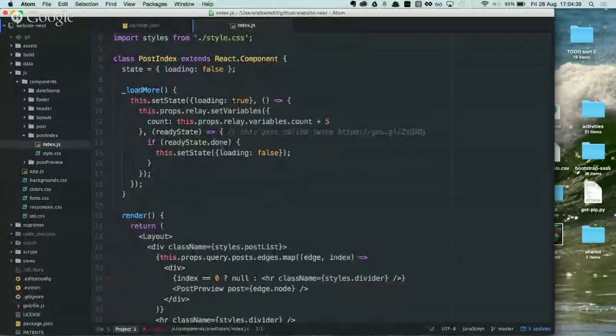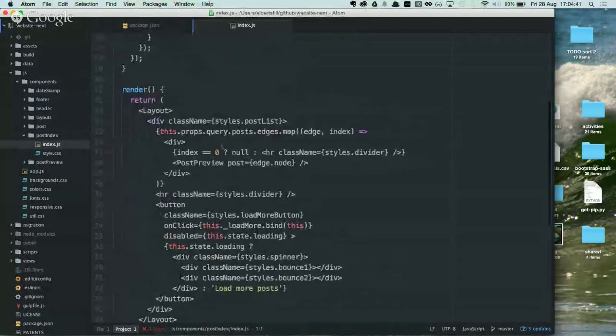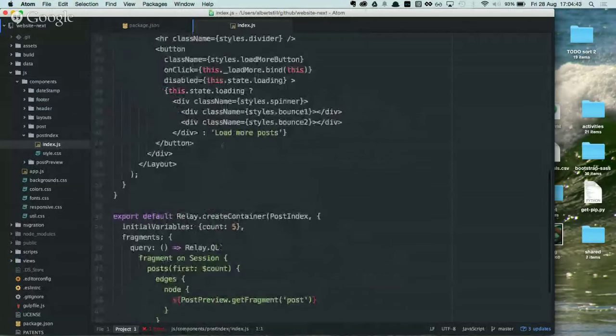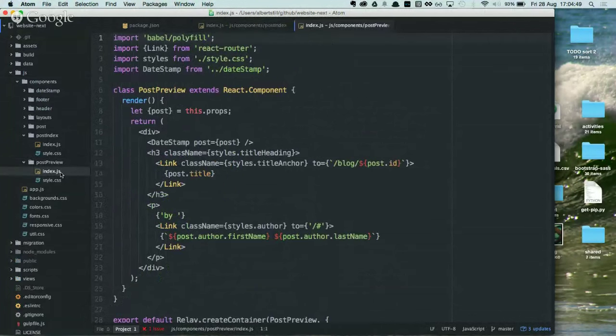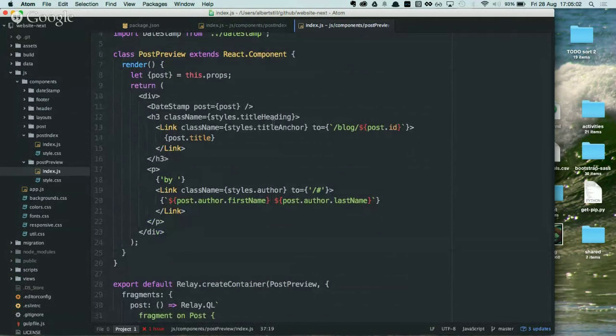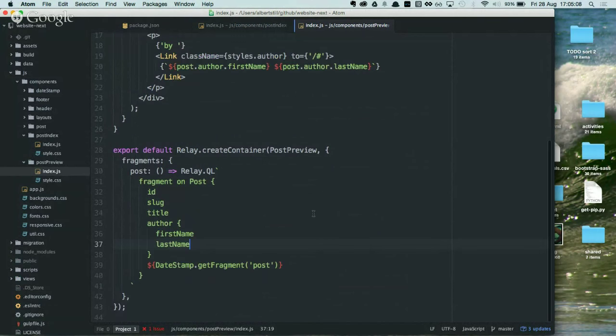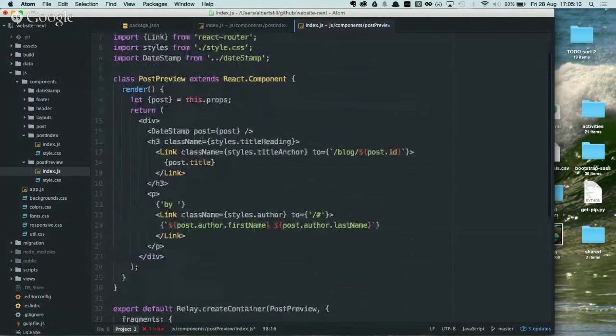So this is when you see a list of posts. This is the post index component, and you see here I'm specifying how it's going to be rendered, what it's going to look like, styles it's going to have on, and then here I'm saying, sorry, I'm in the wrong one. I'm doing post preview. So here I'm saying I want the slug, I want the title, and I want the author's first name and last name. So it's really cool how it's in the same place, because imagine if a requirement came through and you're like, actually, if they click on the author, I don't know, show their email. It would be as simple as just smashing an email field there and then making a mailto link up here.